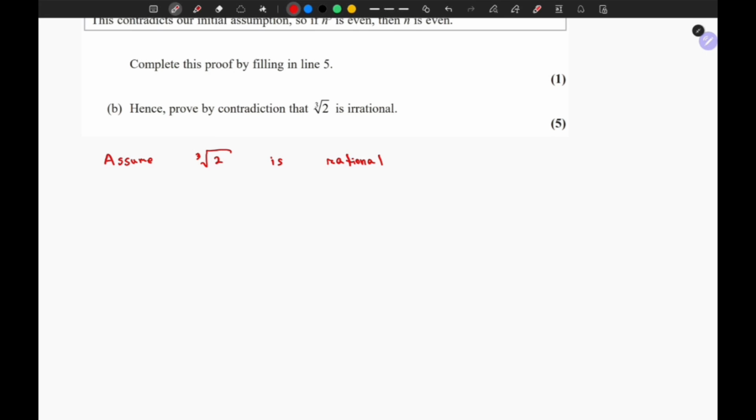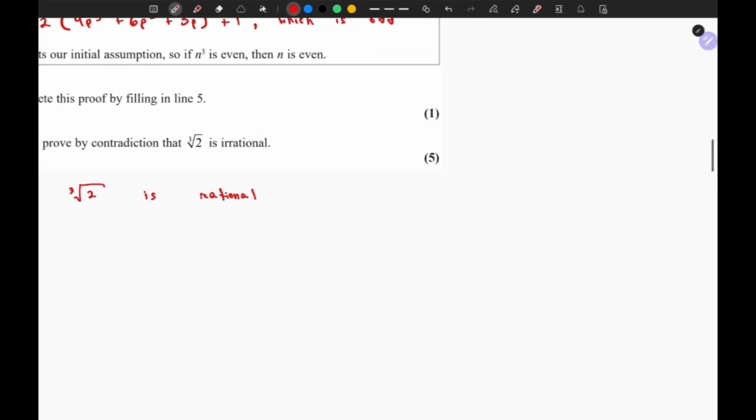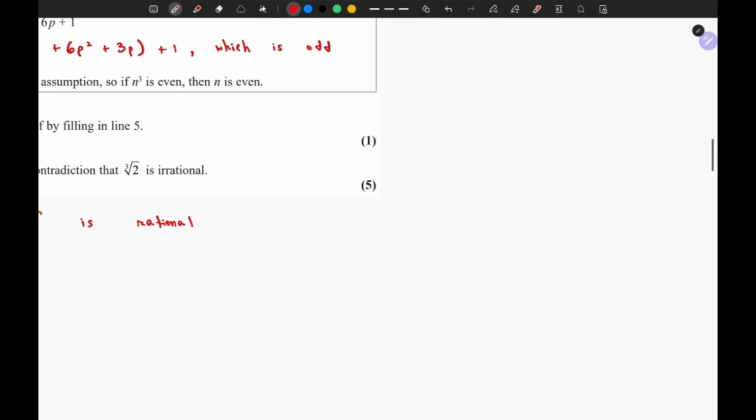Now, what does a rational or an irrational number mean? A rational number means that you can write the number in a fraction form. Let's say we have the number 4, you can write this as 8 over 2. If there's the number 5, you cannot write this as 5 over 1. This does not prove that 5 is a rational number. 5 is an irrational number. The denominator must be anything but 1.